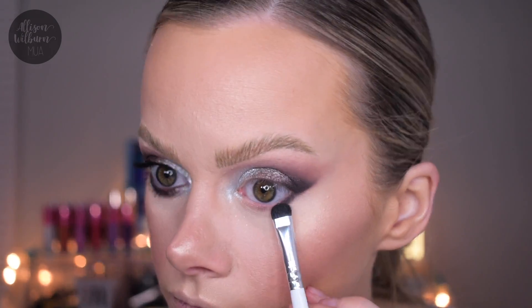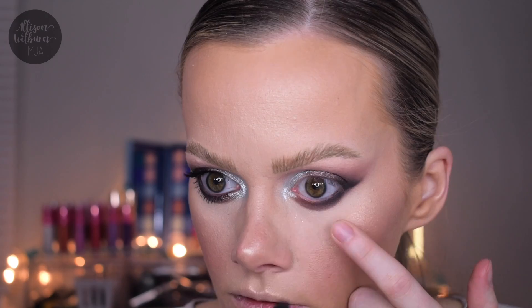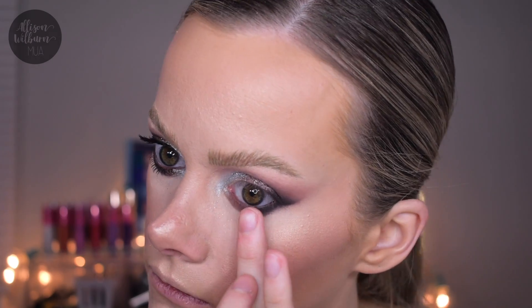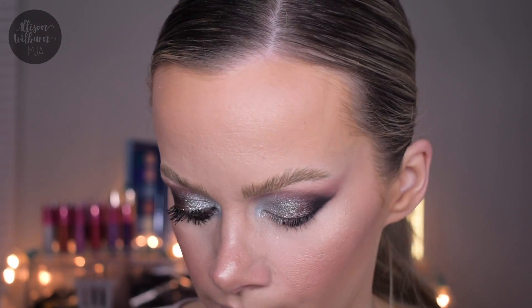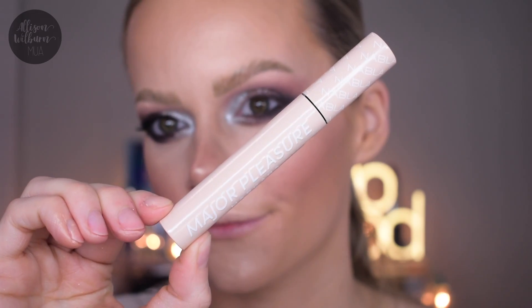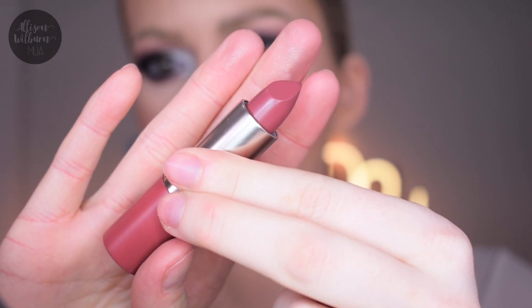I used the Cupid Zero pencil on the lower lash line and the top lash line, though my camera cut out for that part. Then taking the dark matte and lighter matte on the lower lash line, blending into each other and on the waterline. I put those same three shimmers on the bottom lower lash line in the same order as the top, then put on my Nabla Major Pleasure mascara. Finally I applied the Platinum lipstick, then used a little MAC Stone lip pencil to gray out the edge.